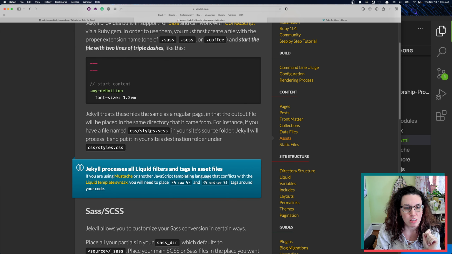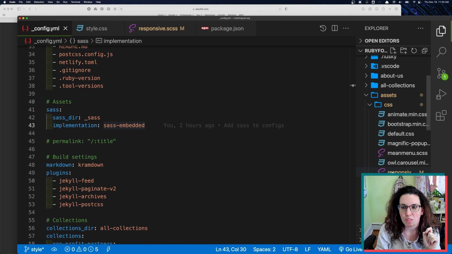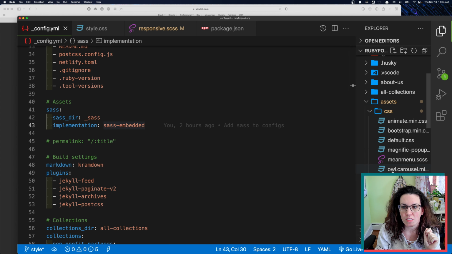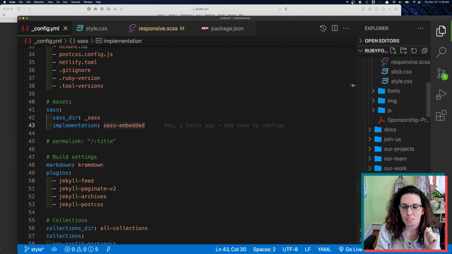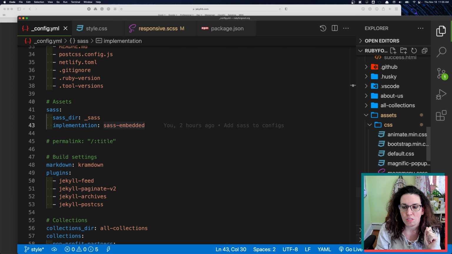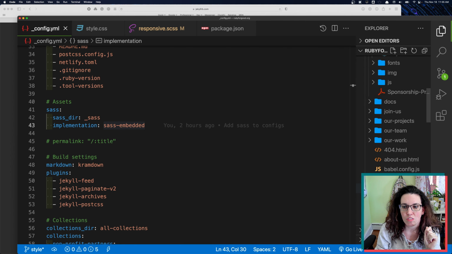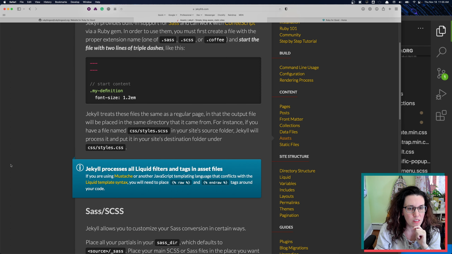So this responsive.scss is going to be placed here in the assets CSS responsive.scss. So we know it's going to the right place, it's just not processing correctly.